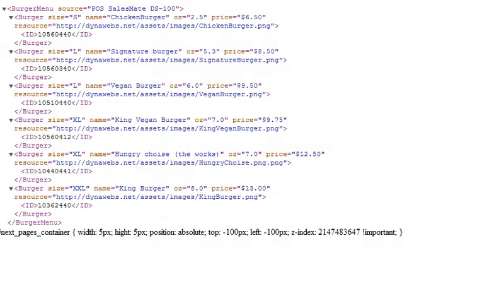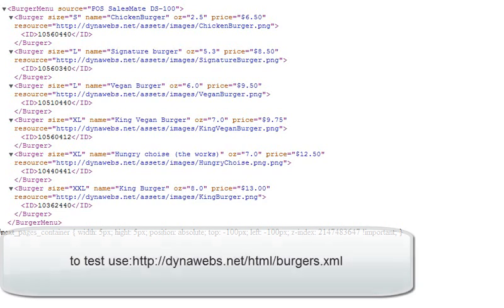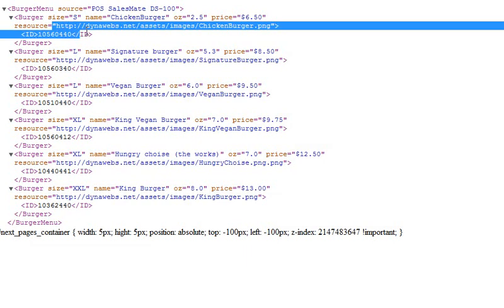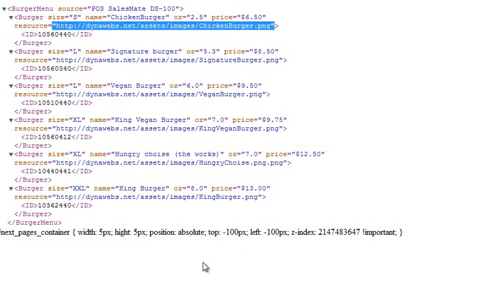And here's the data structure that we're going to use. This information is coming from a local point of sale system that can feed the information to us just over an HTTP link. This information includes the burger name, the ounce, the price, and also a resource description right here, which is going to be just an image. So we can use this data structure to dynamically feed into our food menu board.